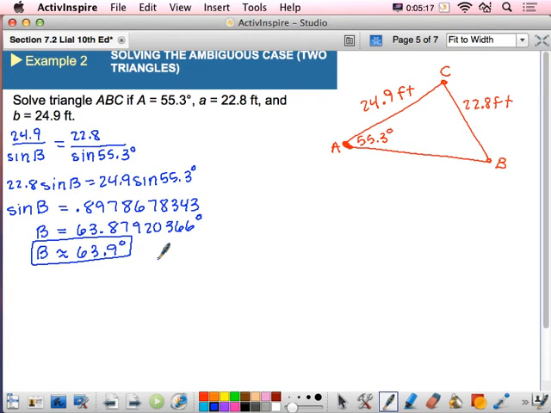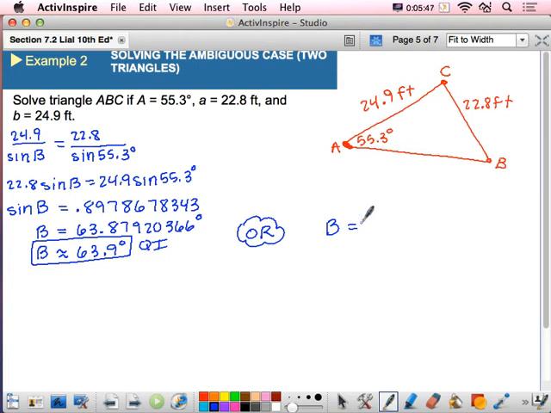And because a triangle can have an angle in it that is obtuse, that is greater than 90 but less than 180, then we have to consider that possibility as well, even though our calculator only gives us the first quadrant possibility. So this is our quadrant 1 possibility. You have to know to come off to the side and say there is a possibility that B could equal the quadrant 2 angle. And how would I find that quadrant 2 angle? 180 minus that reference angle.